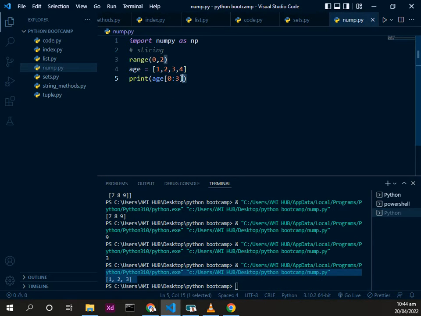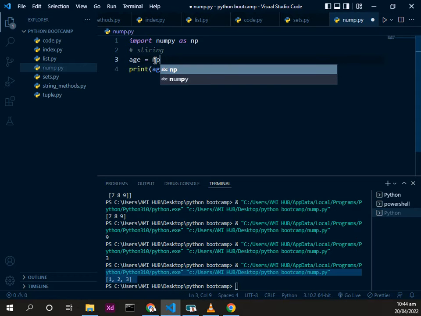The same syntax of using indexing here is the same as before, so just keep that in mind. That's how we do slicing. There are a couple of more advanced ways to do slicing, and you can check about that if you're interested to learn more. But I'm going to show you guys how to perform slicing on a NumPy array. So I'm going to convert this array now to a NumPy array.